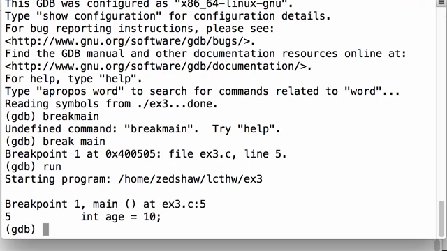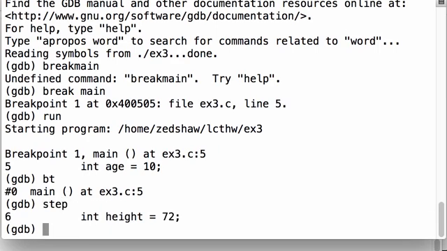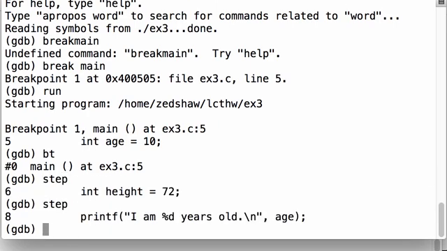So it shows me what line I'm at. That's what that -g option that you set in your makefile does for you. It gives you line numbers where things happen. If I do backtrace now, bt is for backtrace, it shows I'm just in that function. So I can actually do step, that gets me to that line. Step, that gets me to that line. See how it's printing that in?